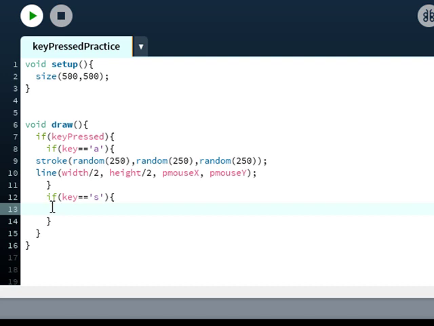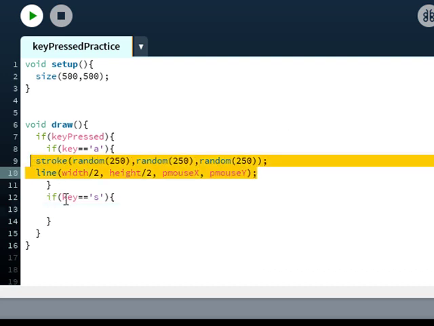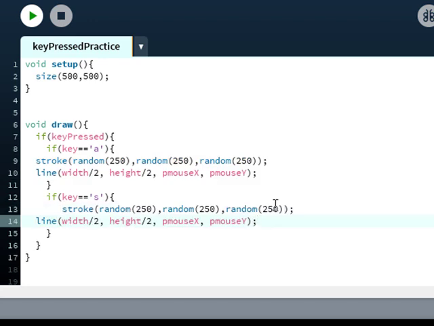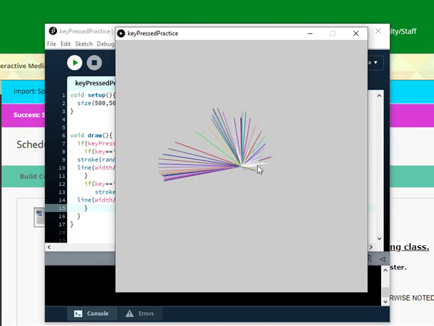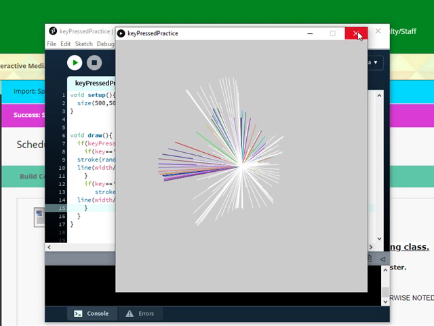I'll also use a line. I'm just going to copy this, but I'll give this one just a white stroke. Okay, so now on key A, I get my random colors, and on key S, I get my white colors, and on any other key, I don't get anything else.